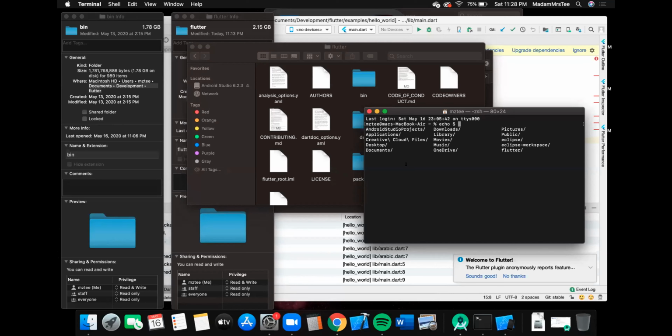Okay, hold on. Without a space between dollar and path. Okay, so it has reset. So you can type again the command, export path equals.